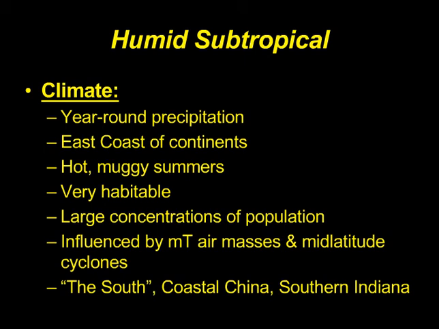Finally, where we're going to find this is the American South, coastal China, actually the southern tip of Indiana. If you look at this extreme southern and western tip of Indiana, over by Evansville, it actually is characteristic of more of a humid subtropical climate region than the other ones that we're going to look at when we look at Indiana. So it's kind of interesting. We see certain types of vegetation that we only find in humid subtropical climates also found in this locale.